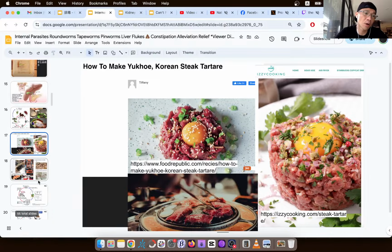Korean barbecue, it's probably one of my favorites. Any type of barbecue, all you can eat. And I eat fast. Anybody that knows me, they know I can eat a lot. I can go to a buffet by myself. I don't need to bring anybody. I can eat there for hours and hours by myself. And that caused a lot of health problems in the past for me.